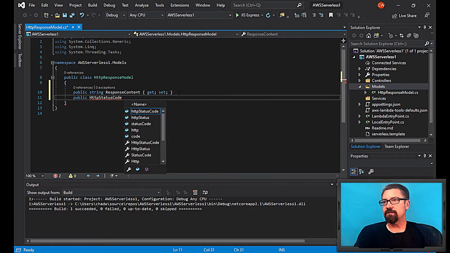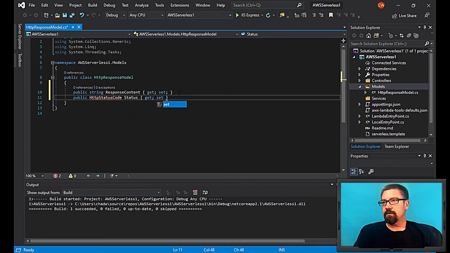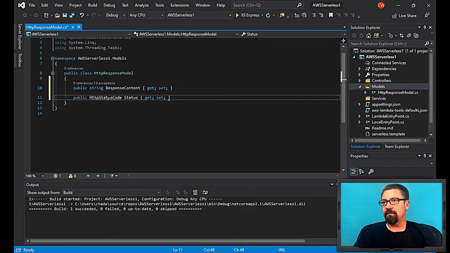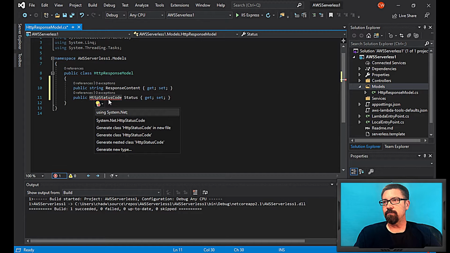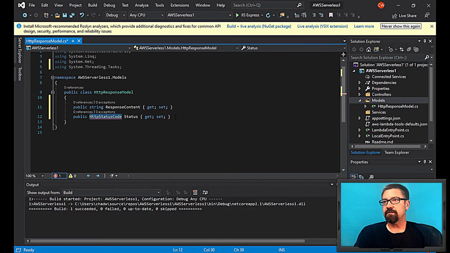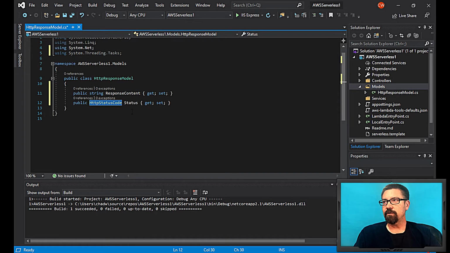And this is actually going to get our status code that comes back from the API call. And then I'm using Ctrl+period to actually get the using statement. We don't need this now.